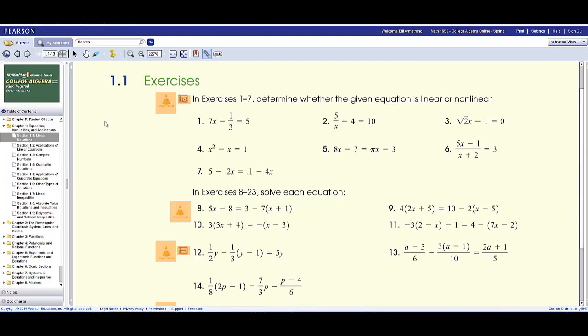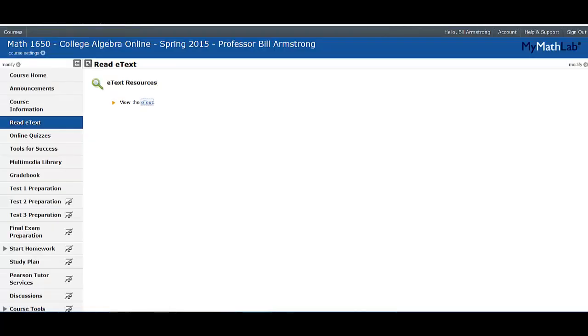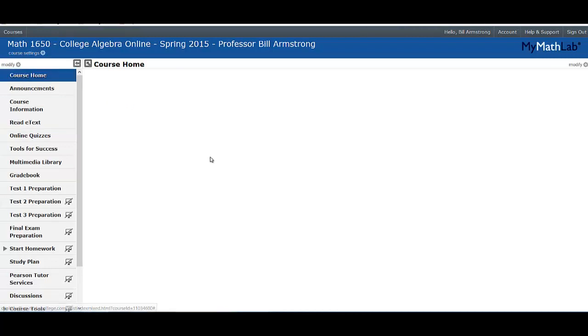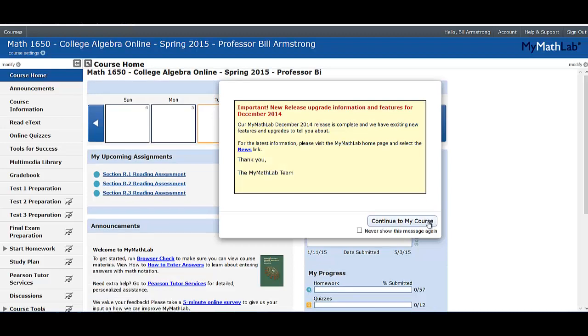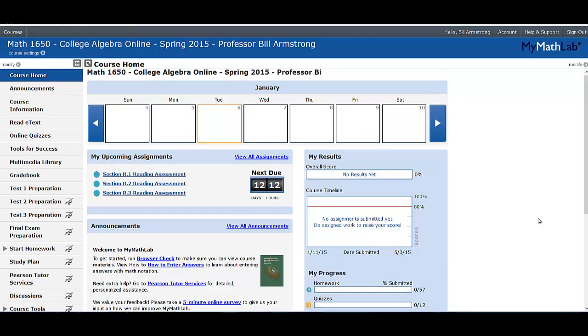So I'm going to go ahead and close out of the e-text and come back to the course homepage. And that should cover everything, a quick overview of the Pearson product, the MyMathLab, a wonderful product for online courses.